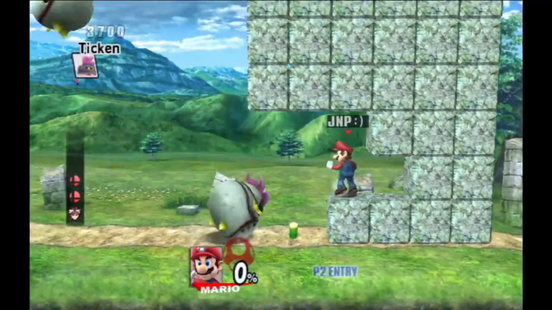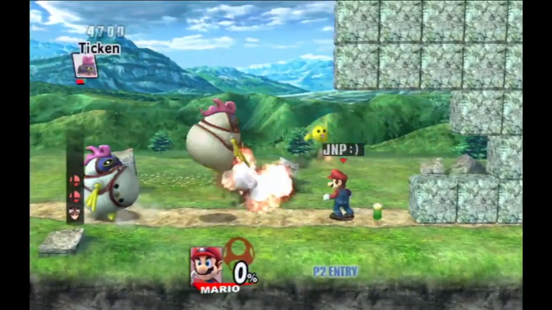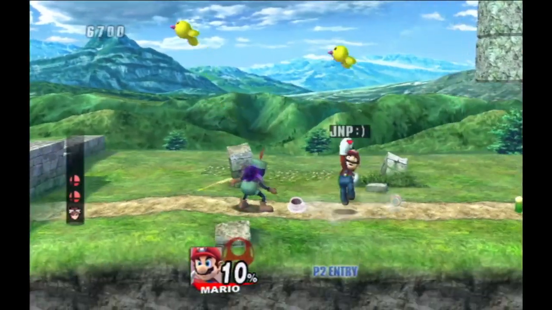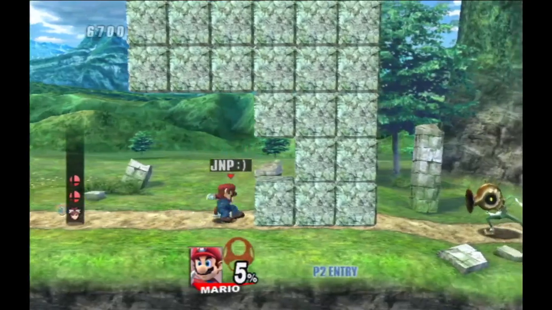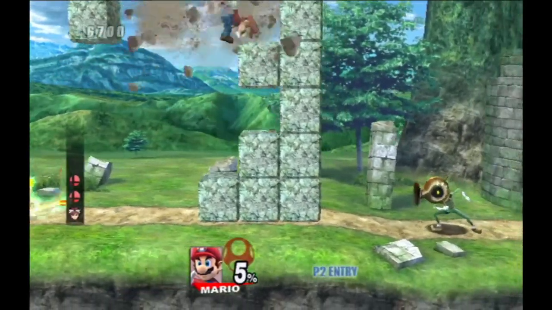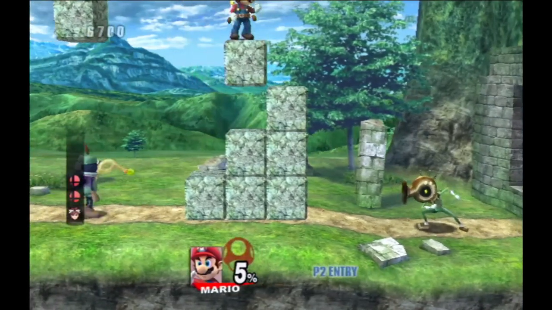Oh, we have a Ticken! It's like chicken, but Ticken. And they have a small cute bird in them. Oh, I doubt there's a secret here. Oh, I forgot about Flood.